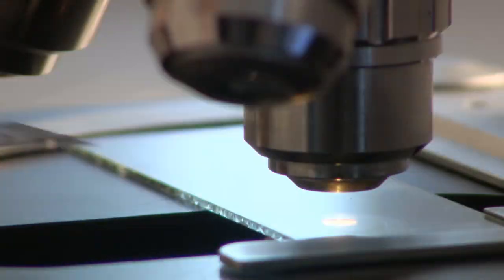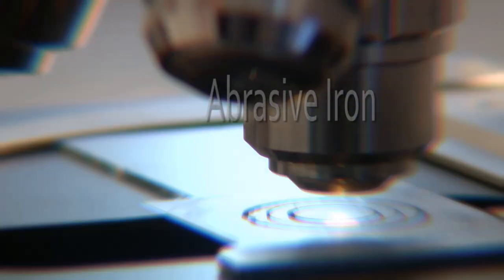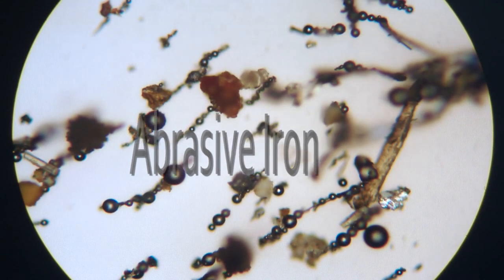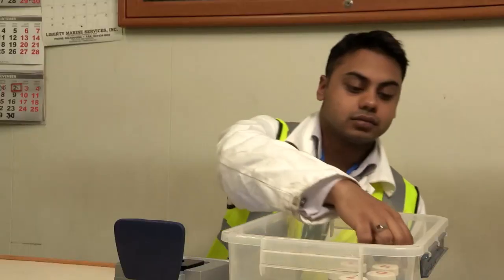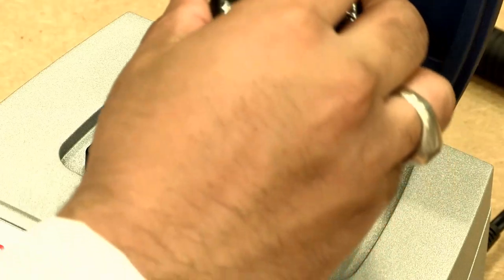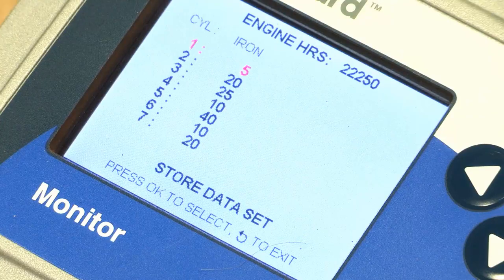The abrasive iron is from the wearing out of the ring, cylinder liner, or surface. You really need to understand how much total iron there is coming from both sources to accurately dictate the level of lubrication or the type of lubrication that you need.